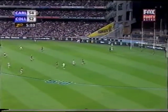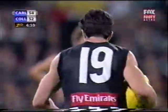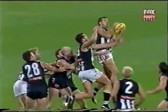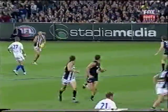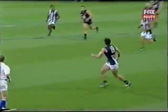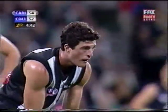And this one is a very important kick because it'll put Collingwood back in front, close to half-time. What's actually happening is Lappin is Williams' opponent. Williams starts on the wing next to some other Carlton player just pushing up from his forward line. Lappin starts on the back of the square, hoping to run through, so he's not starting next to him. So there's just no contact between the two.